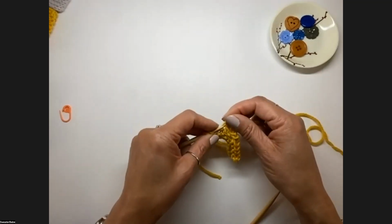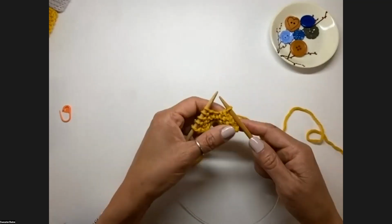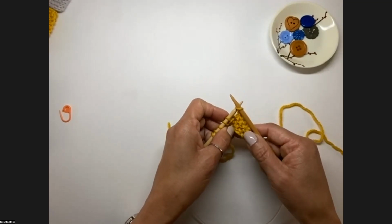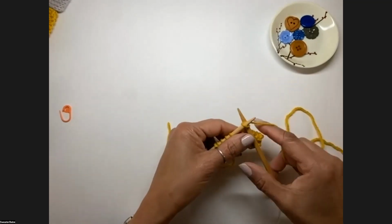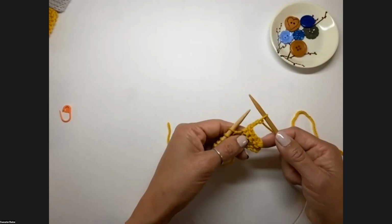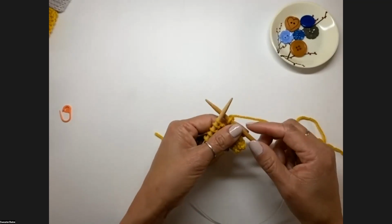Okay. So this button loop method that I used for this pouch was just part of the binding off. If you recall, I had bound off 4 stitches. And now all I did was use a left-hand needle and slip the stitch from the front back onto the left. And then treat it just like it was the next stitch and knit it as you would knit any stitch. So that's the move. And I did it 3 times. So slip it back, knit it. And then one more time, slip it back and knit it. And then continue to bind off as I showed you before. And there you'll have that button loop.